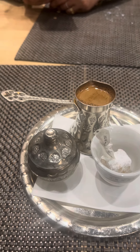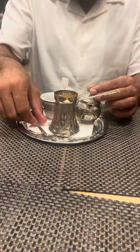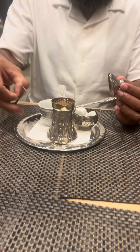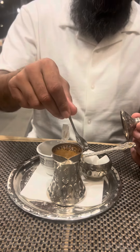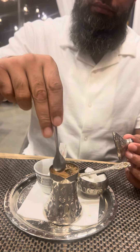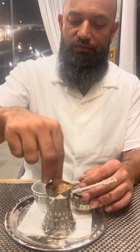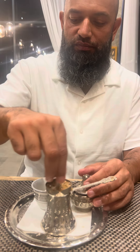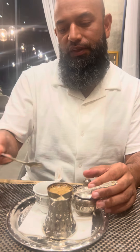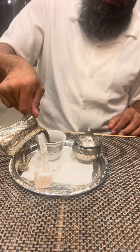To finish off the evening, I had a Bosnian coffee served in the traditional style. I'll drink the coffee and let you guys know what the taste is like. It's a bit similar to a Turkish coffee — it's strong, so that's why I put sugar in. Normally I don't put sugar in my coffees or teas; sometimes in coffees but never in teas. I like the way they serve it in the traditional style.